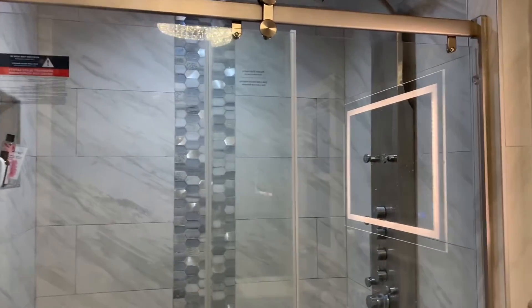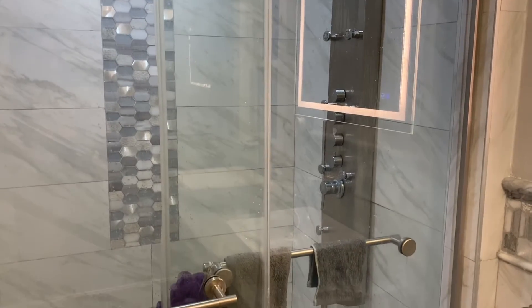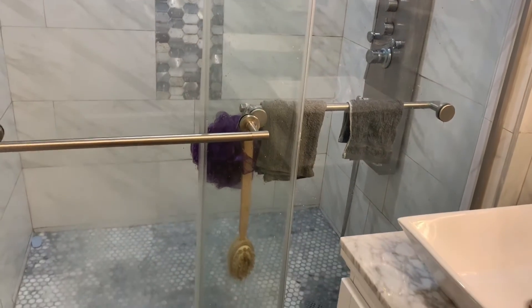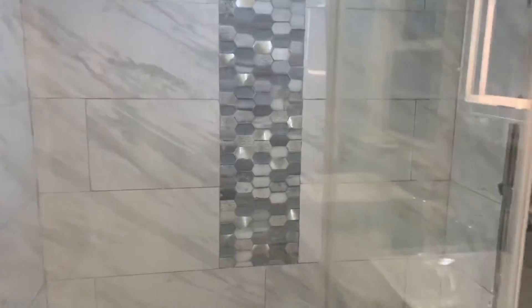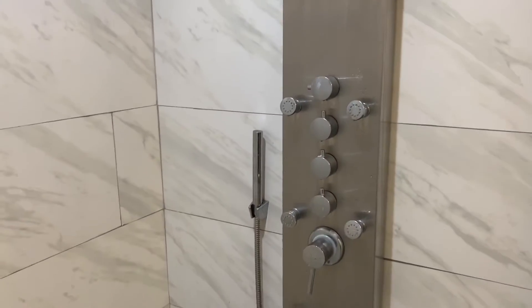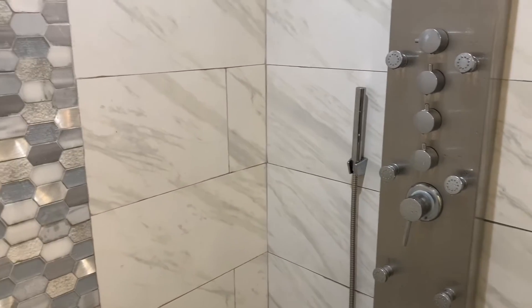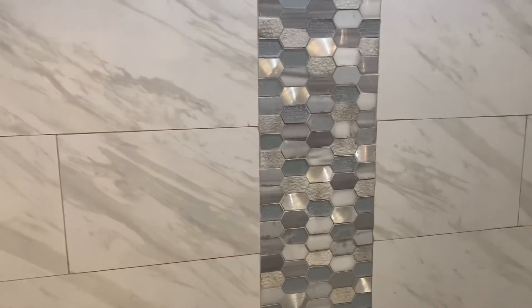Welcome back — here's the luxury bathroom video. Right now I'm giving y'all an overview of how the walk-in shower looks. It's a really spacious walk-in shower. You're gonna open the sliding door, and this is how the inside looks. These are the knobs — it has different settings you can use. The water comes out and it's super nice, very luxurious.